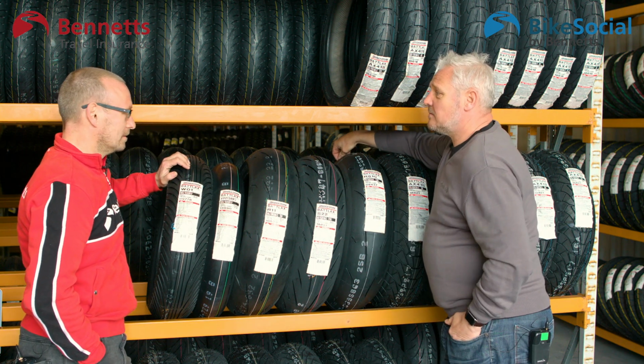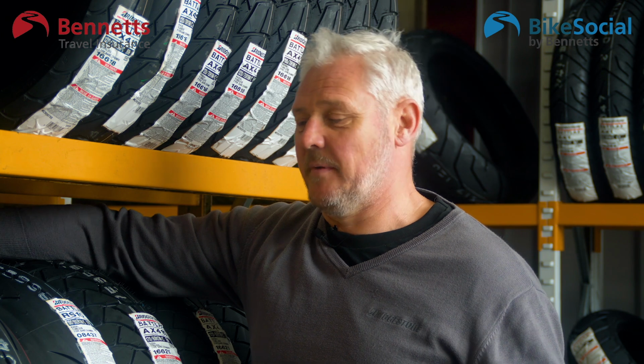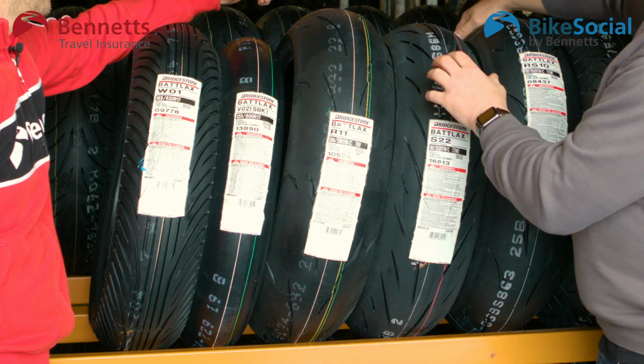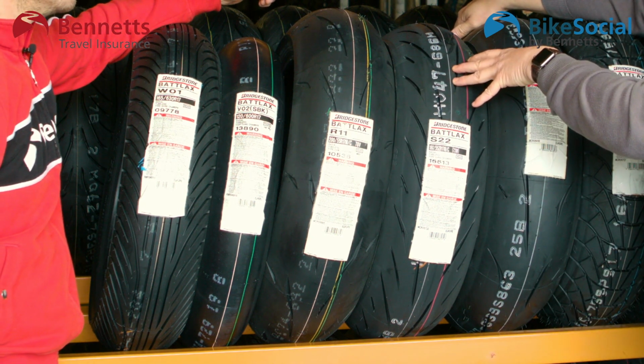In the wet, they last quite long. Oh, okay. They're not too bad. If it's proper wet, it depends how wet is wet, and how much water you've got to disperse. But if it's proper wet, then they'll last quite long. And normally in the wet, they just lose the sharp edges. And once they start to lose the sharp edges, that's when the performance starts to deteriorate. But I challenge anyone, just go and ride on them. Because then when you get back to these, you'd be amazed how brilliant these feel. And how fast you can then go. It would really improve your riding.